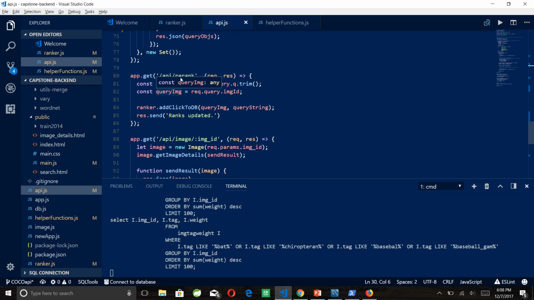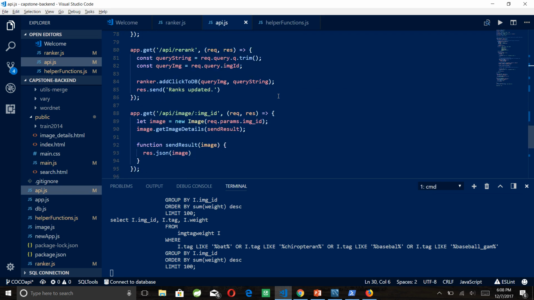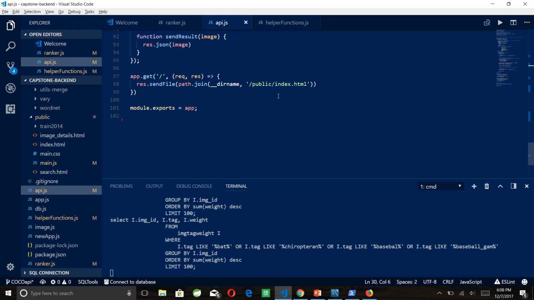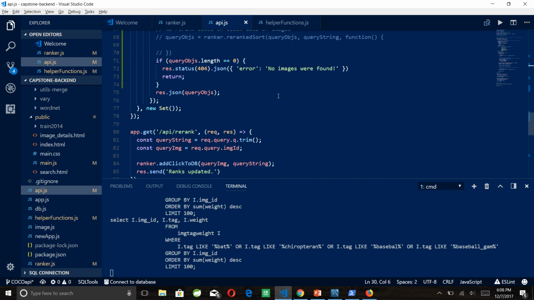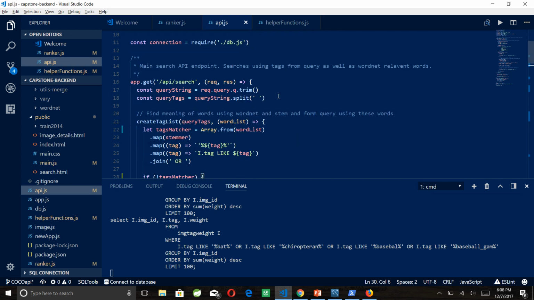And other than that, we have the re-rank API call. This is nothing but just adding the click to the database for the given query string. Yeah, so the API is pretty much this simple.